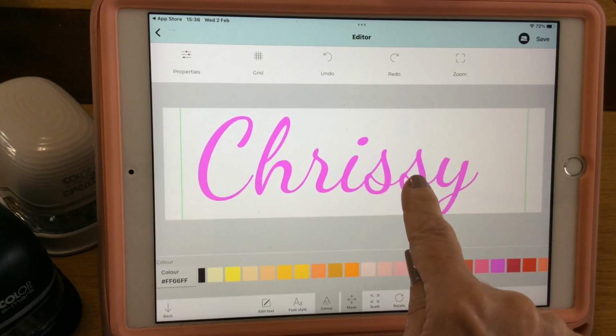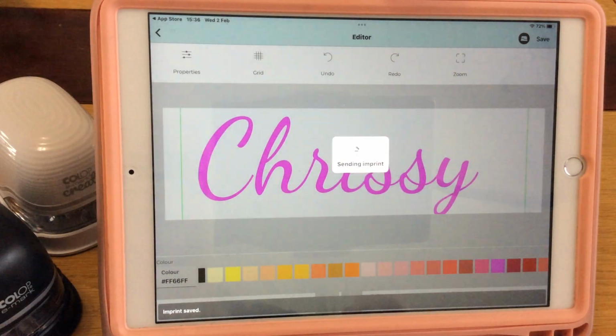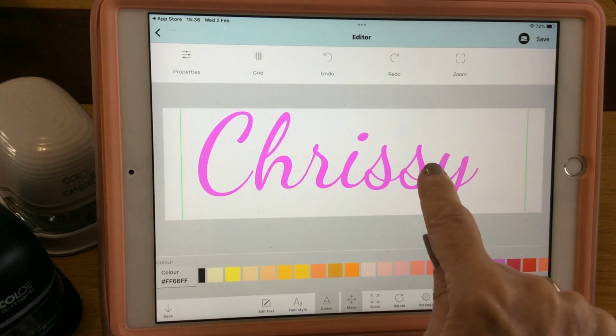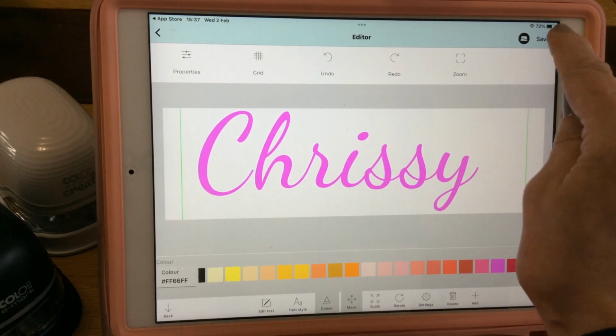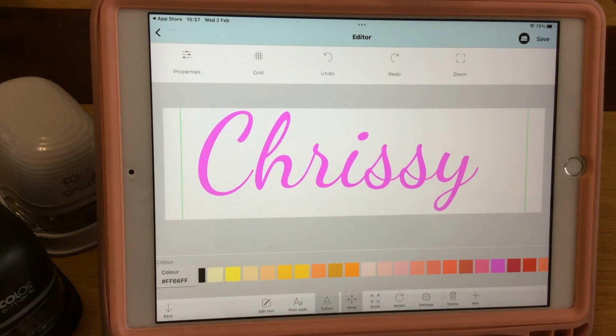When you're wanting to print that, you will click on the emark icon at the top here, just like so. Beep beep means that my emark has received it. That will also save that imprint. But if I just wanted to save it to print off later, then I'd simply click on Save, and it says at the bottom, Imprint Saved.